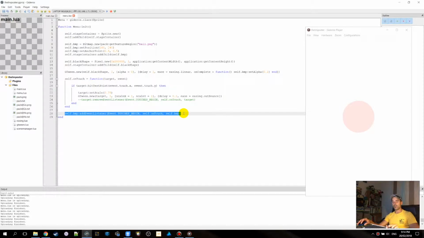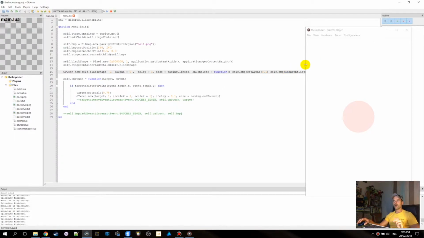So in my game I wouldn't have the fade in take so long, and I would take this line here and paste it into the onComplete function. Okay, so instead of having it interactive immediately, I would wait until the fade in has finished.